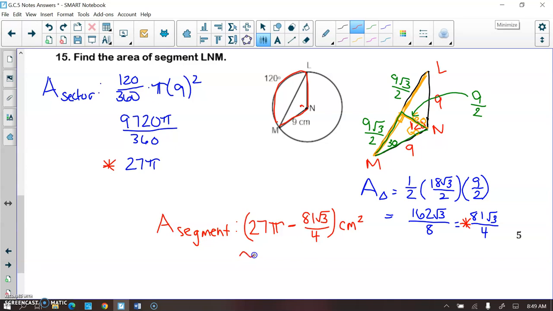But then if I asked you rounded to the nearest hundredth, you would just type this into your calculator. So you would type in 27 pi minus parentheses 81 root 3, close your parentheses twice, divided by 4, and you would wind up with about 49.75 centimeters squared.